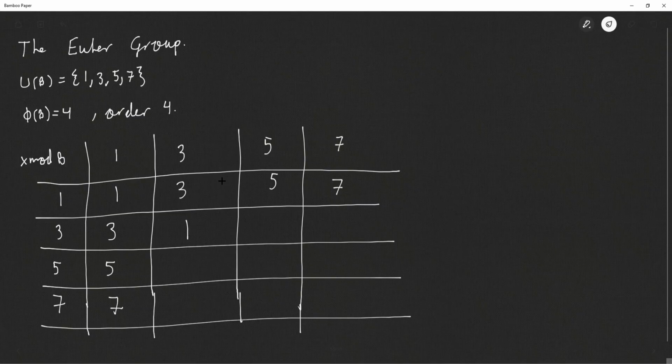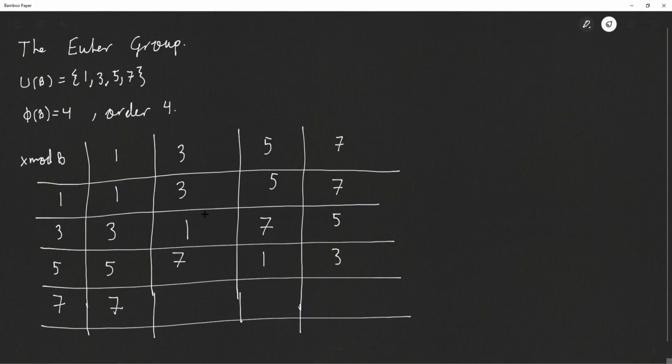And then 3 and 5 gives us 15, which is 7 modulo 8. And 7 and 3 gives us 5 modulo 8. And if you notice, you can see that each row and column contains each element exactly once. So once we get our second number, which is our 5 and 3, which we already know is 7, we can see that these last two options either have to be 1 or 3. But 5 and 5 gives us 1, and finally 7 and 5 gives us 3.